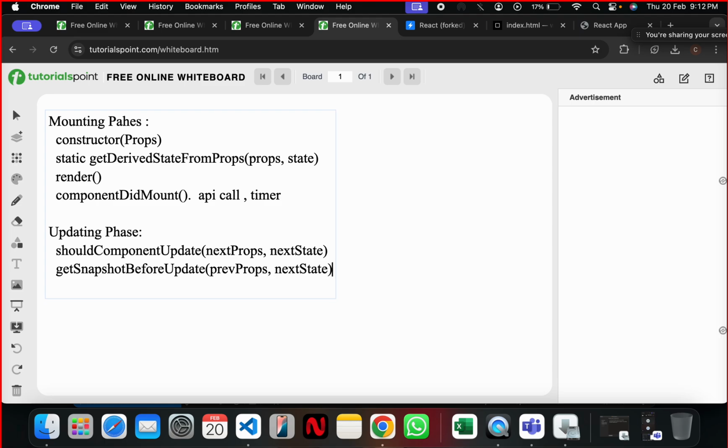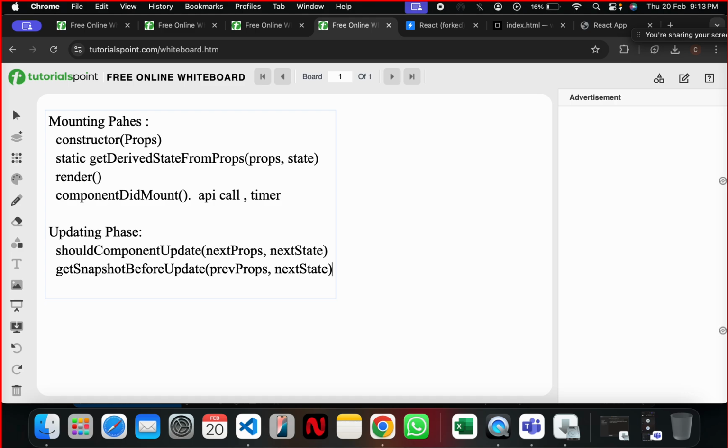It will accept the previous props and next state. Where are we using it? Basically we need to capture things like scroll positions. This is also rarely used in the class component. Basically this method is invoked right before the changes are applied to the DOM.